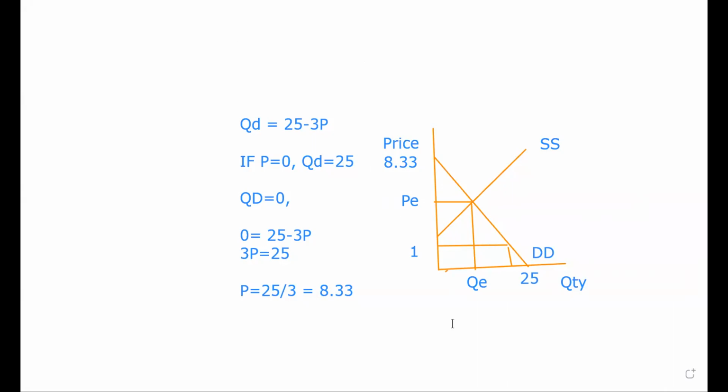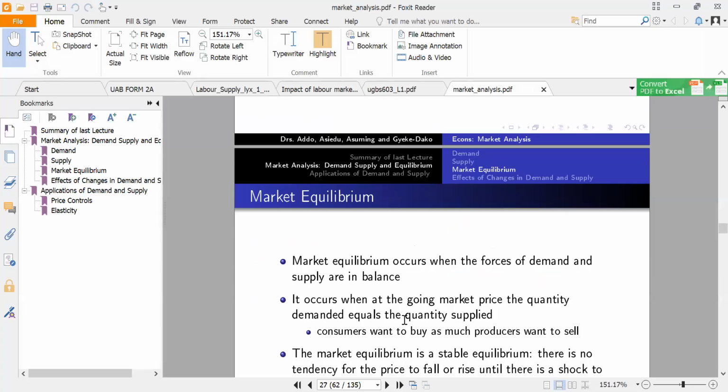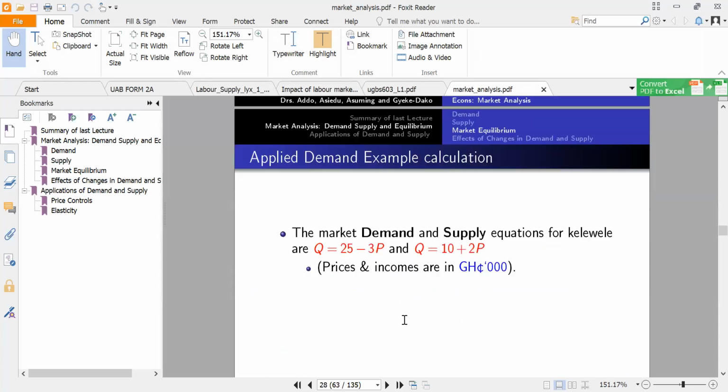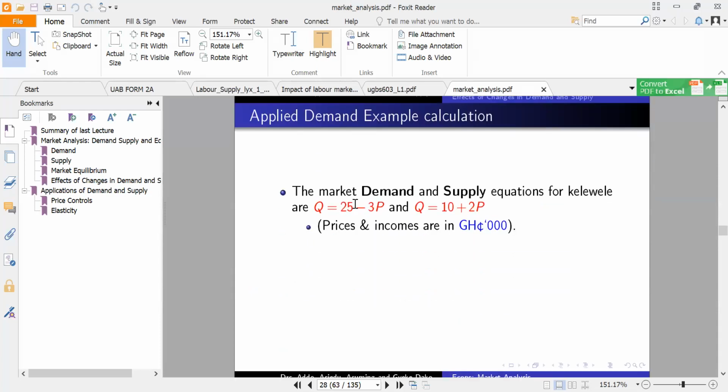So I've done it graphically, how market demand interacts with market supply. In the next section, I will show you how the demand equation intersects with the supply equation. Maybe I can just show you the distinction before I close. Okay. Let me just show you the distinction between the demand equation and the supply equation. So we already know the demand equation. 25 minus 3p is the demand equation. If you see the coefficient something plus 2p, it tells you that it's a supply curve.